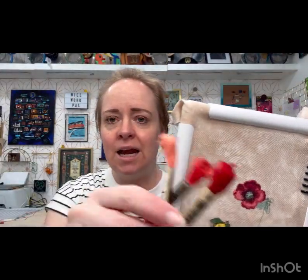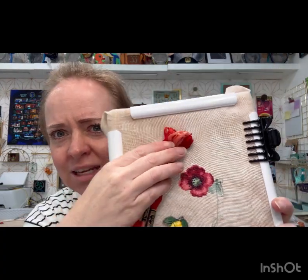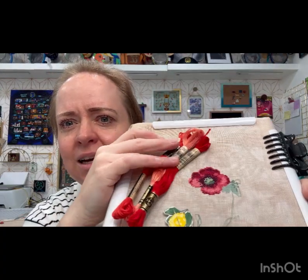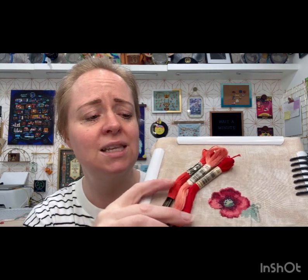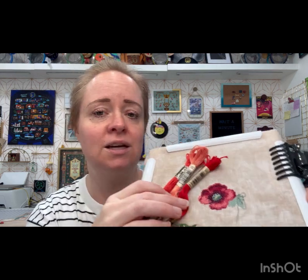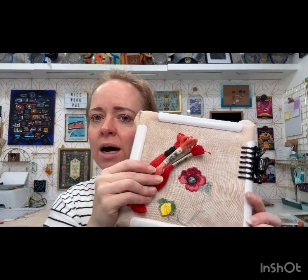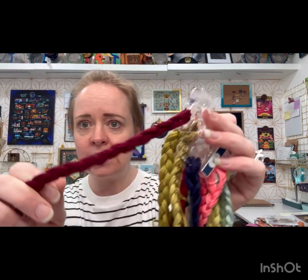But I decided I did not want these orangey reds. Can you tell? Okay, let's see. They're pretty orangey for what it's worth. Like this is definitely more on the orange, and then that's definitely a peach, and this is definitely a red orange. So I was like, oh, I don't know about that. So I ended up doing my own color conversion. I kept the darkest color that it called for, which was a red, DMC 814.